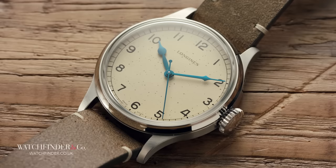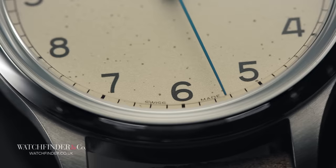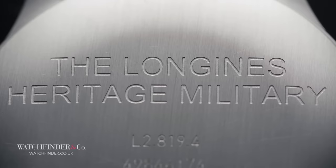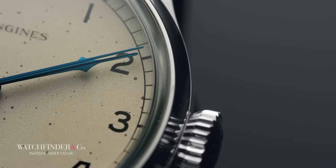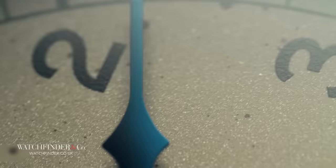It was such an influential and popular watchmaker back in its heyday, earning accreditation as timekeepers for global events like the Olympics, that the Saint-Hermier brand became the first watchmaker to register its trademark to combat the fake market. That's right, fake watches are no new thing — this was way back in the 1800s, and even then there were companies knocking out cheap imitations of the most popular brands. Things are a little different now. Who would have thought that new kid Rolex would be dominating and the old guard Longines would be scratching around at the more affordable end of the market?